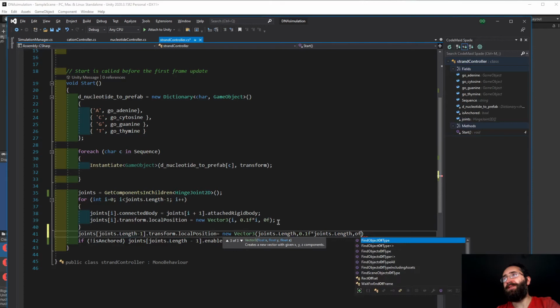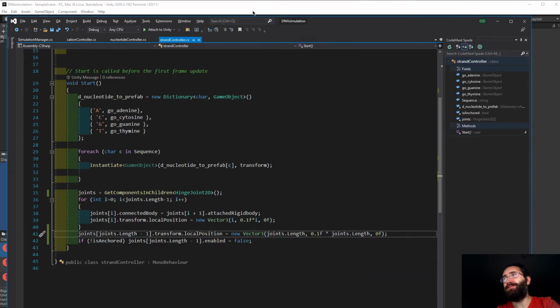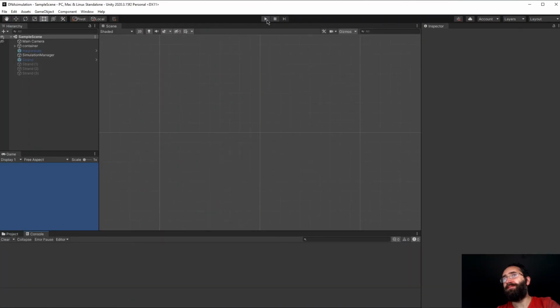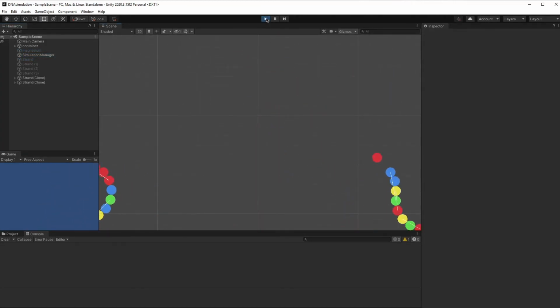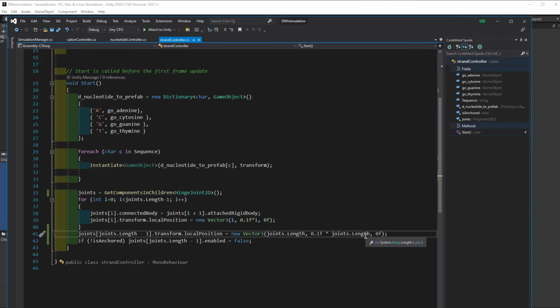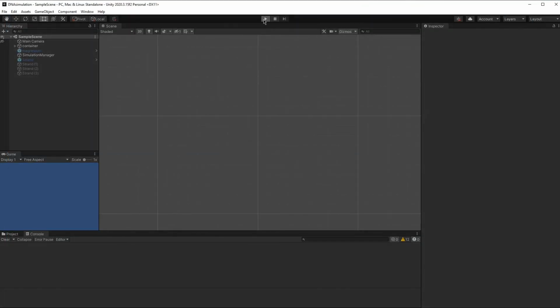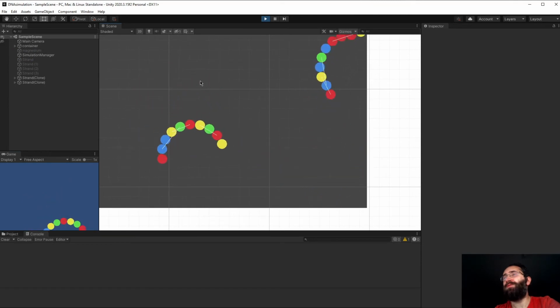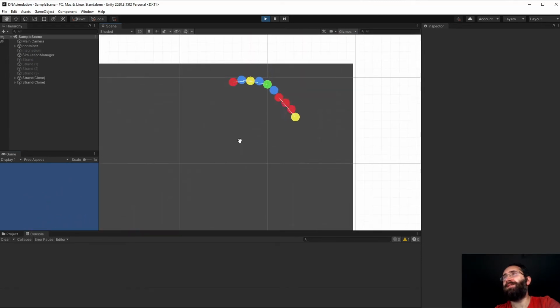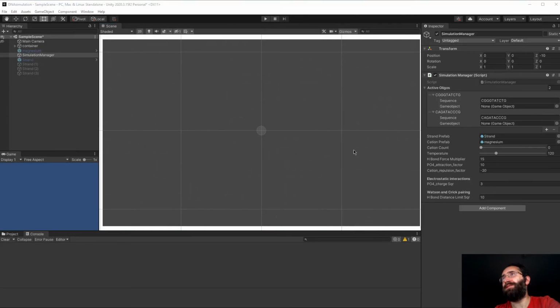So we need to define its starting position. Now you can see that the DNA can't fold on itself. That's because the angles between nucleotides are now limited.